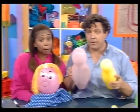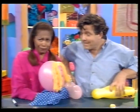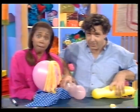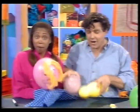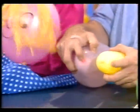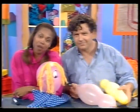Little Bo Peep has lost her sheep. Oh, where are they? And doesn't know where to find them. Leave them alone and they will come home. Hello, I'm so glad you're back. Bringing their tails behind them. Do you know that nursery rhyme? Yeah? Well, come on, sing it with us.